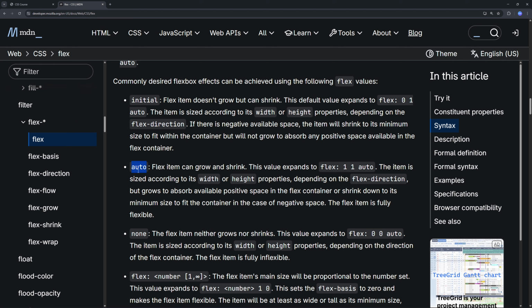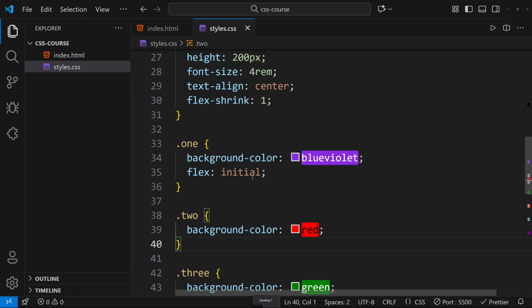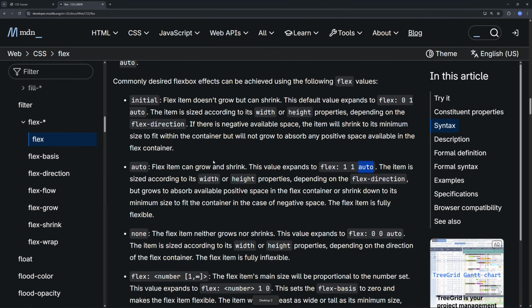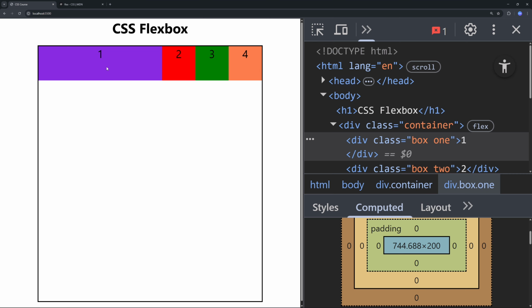Then we can set the flex to auto. What will happen? This is equivalent to this particular syntax. The flex grow will be 1, flex shrink will be 1, and the flex basis will be auto. Okay, so what we can do, we can set the flex to auto. And then if I go here, so the flex grow definitely set to 1.